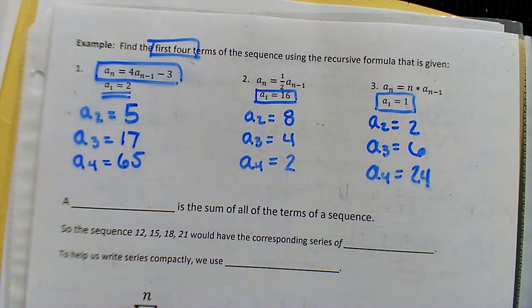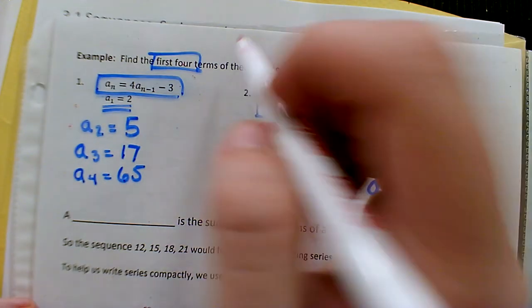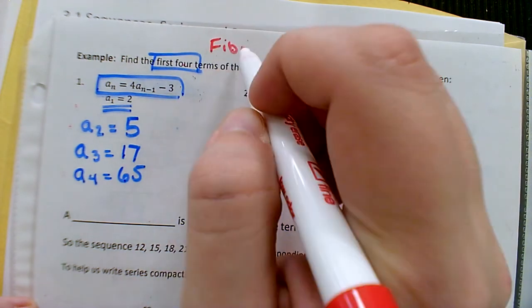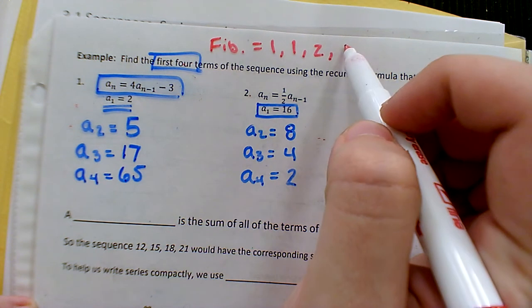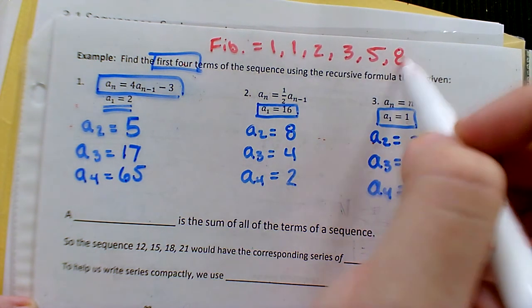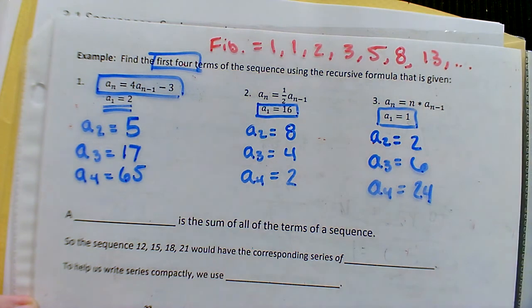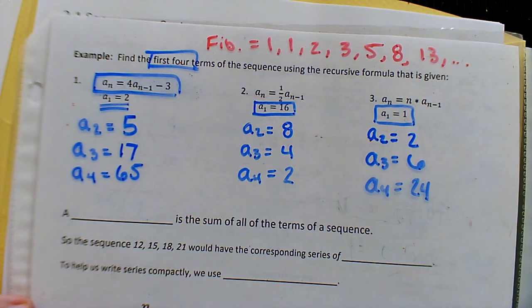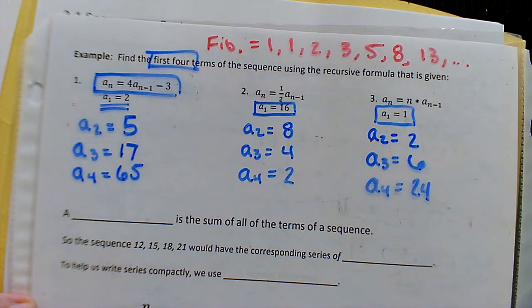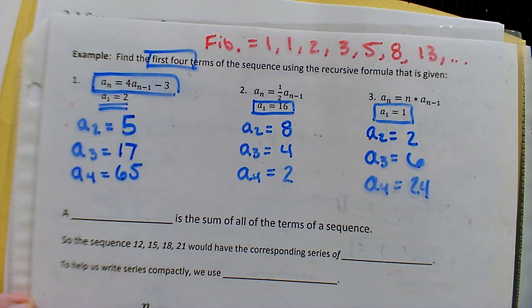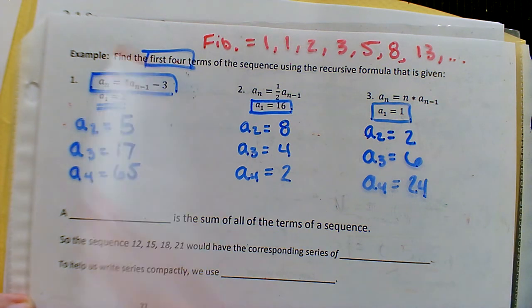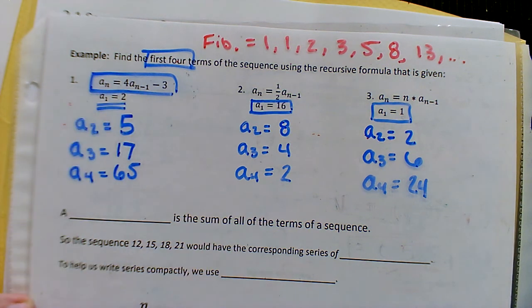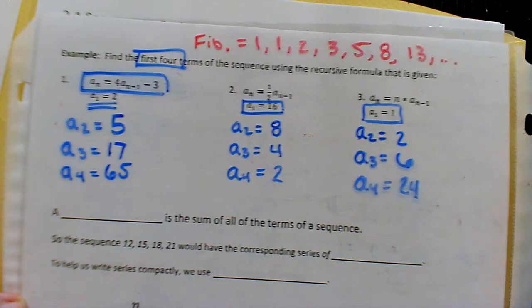Have you heard of that before? Have you seen it? Do you know what it is? No? Eric, you do? Do you know what those numbers are? No, it's 1, 2, 4, 3. Close. It's like 1, 1, 2, 3, 5, 8, 13, and so on. Can you guys find a pattern within those numbers? Say it again. You add the previous 2 terms, okay? So in terms of writing a rule, it would have to be recursive because you're using previous terms to help you figure out a new term.